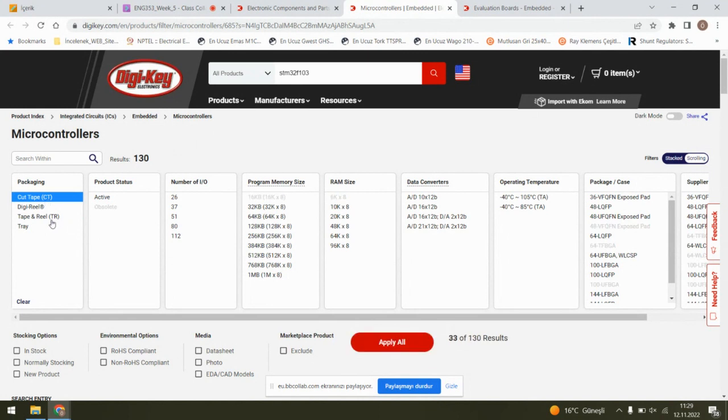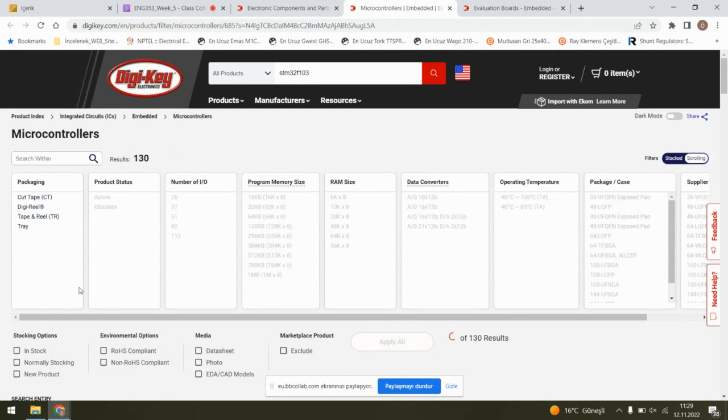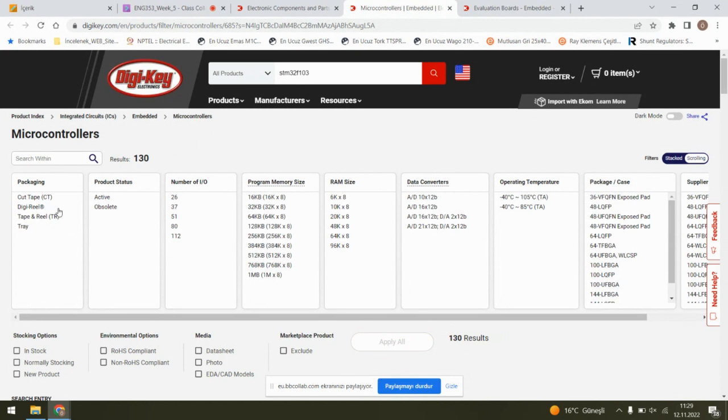If you want a total of, for example, more than 1000 microcontrollers, you need to select tape and reel. Companies present two options. I don't know the digi-reel, tray, etc. But our target, generally in prototype, in research and development applications, is that we are buying the cut tape type.